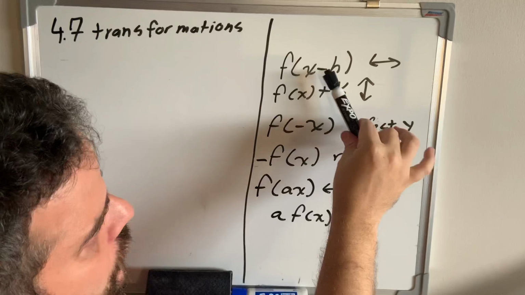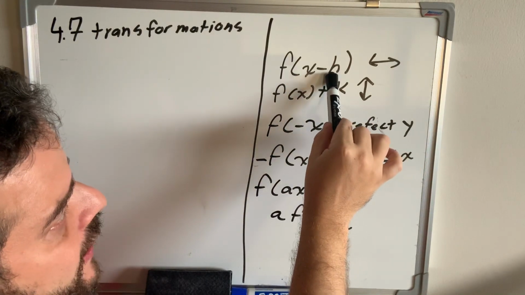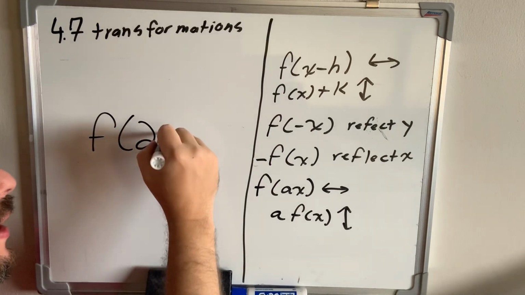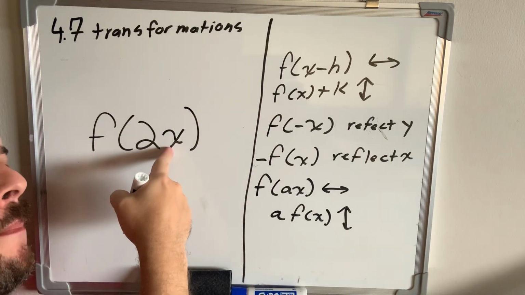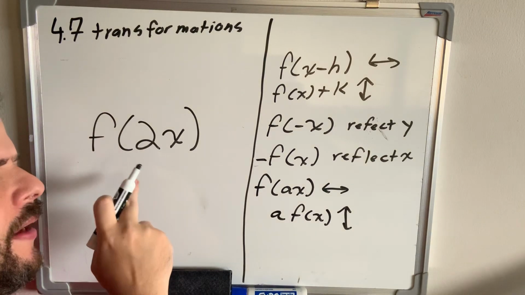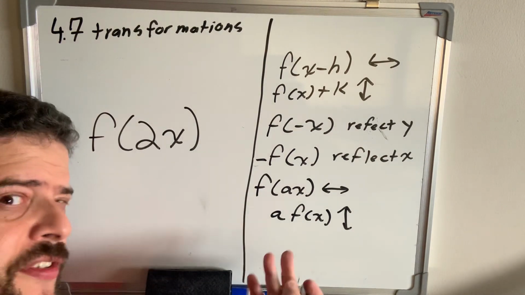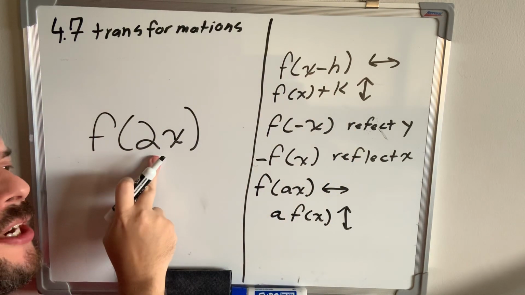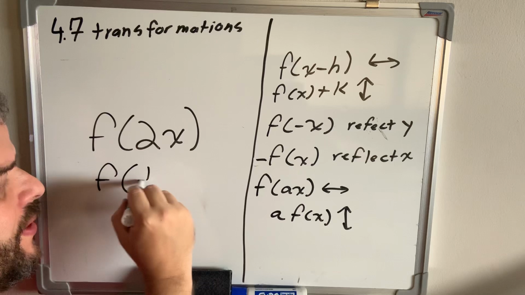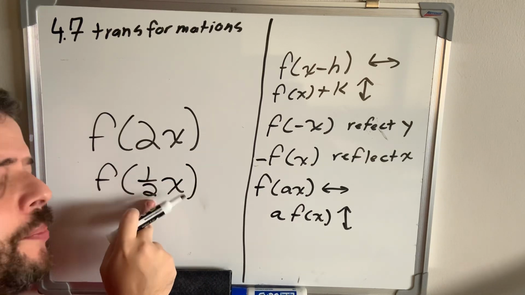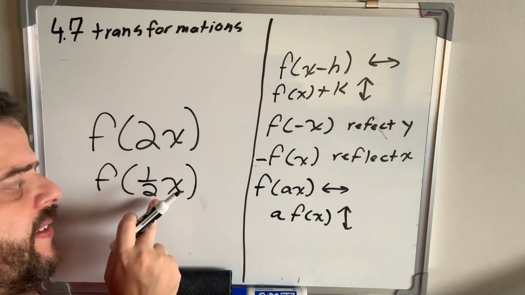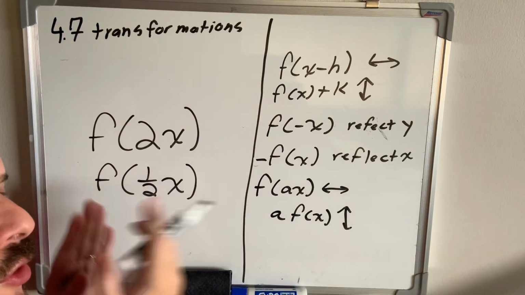Now the thing is, much like your transformations, inside the parentheses is opposite, it's also opposite here. What that means is, if you multiply inside the parentheses by a number bigger than 1, instead of what happens normally, which is a vertical stretch, since it's inside the parentheses, it's horizontal. And since it's the opposite, instead of a stretch, this would be a horizontal shrink. Likewise, if you multiply inside the parentheses by a value between 0 and 1, if this were outside, it would be a vertical shrink. But since this is inside the parentheses, it's a horizontal stretch.